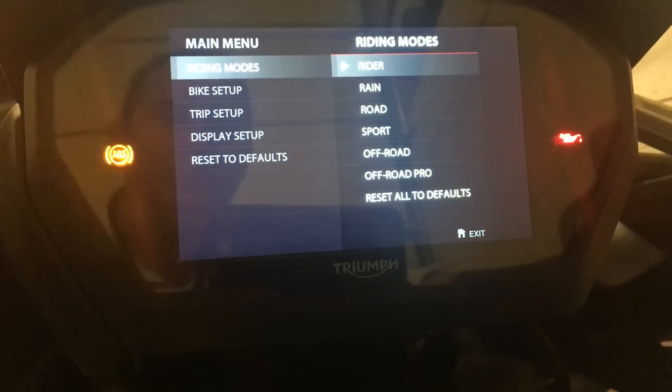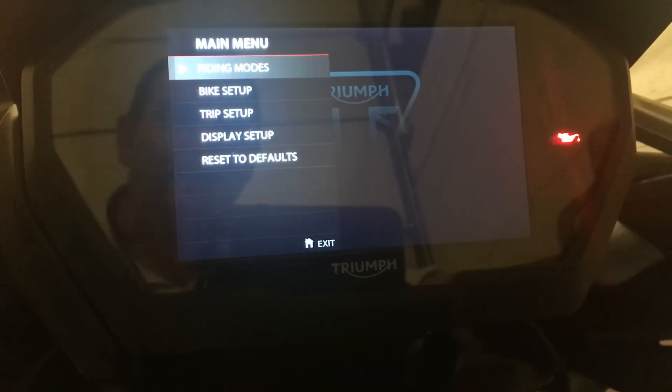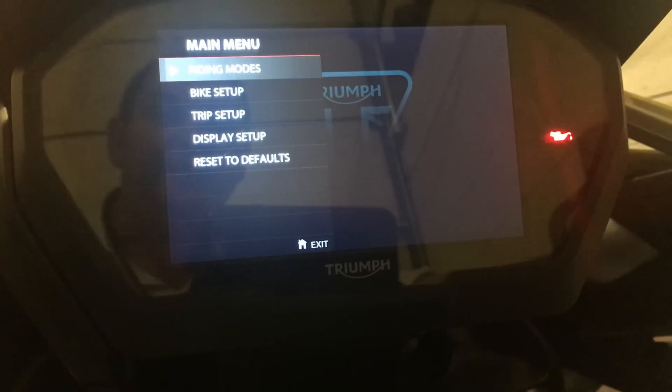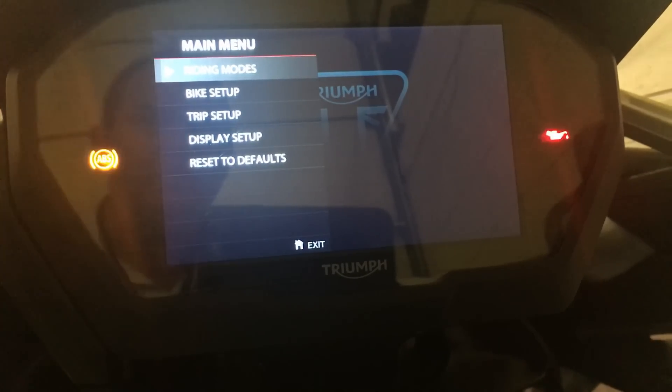We've set up our rider mode with an off-road TSAS setting, which lowers the rear preload and the ride height on the bike, giving a bit of extra firm footing on the ground. I wouldn't suggest carving up canyons like that — but getting to your campsite, getting the bike in and out of the garage, riding through congested towns two-up with a pillion, maybe a few hairpins on a mountain road — then it's easy enough to switch back to your normal rider mode.